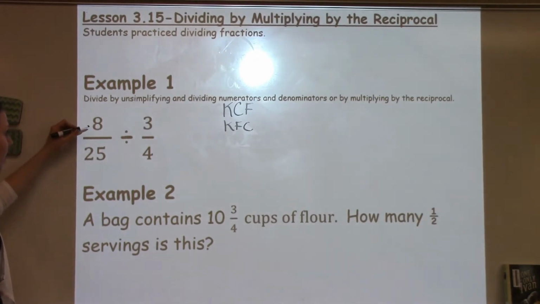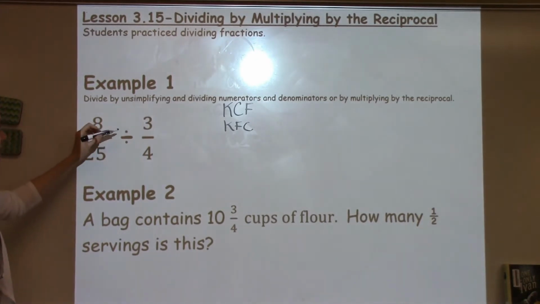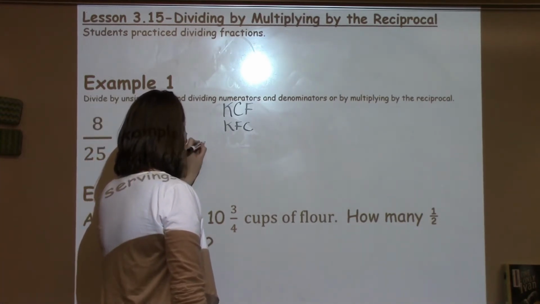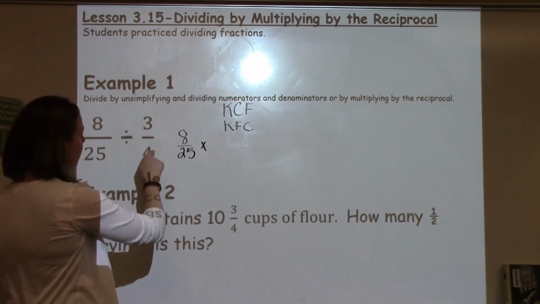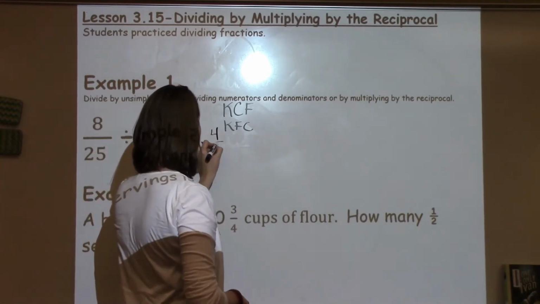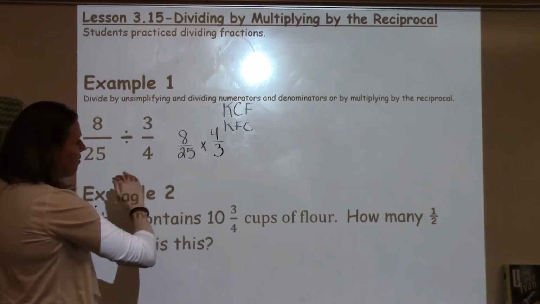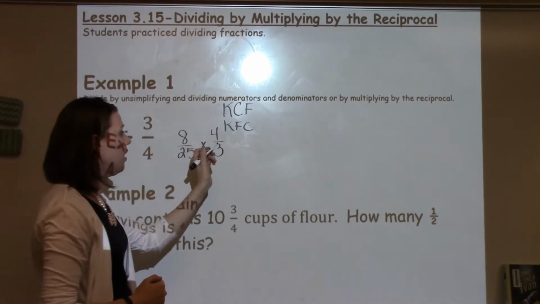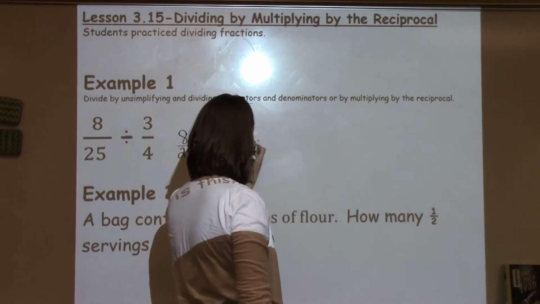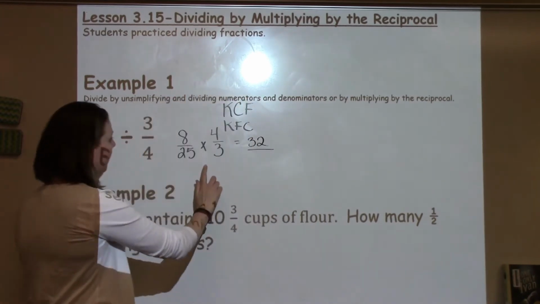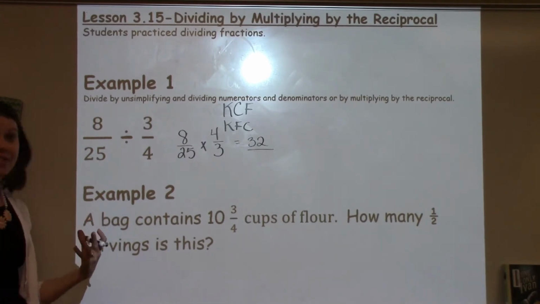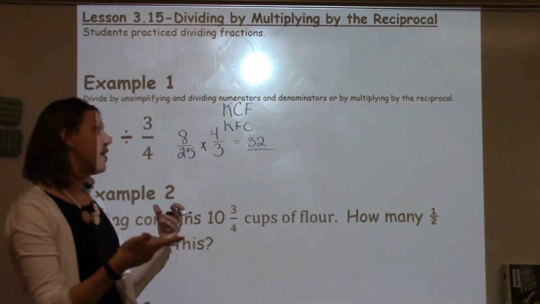Our very first question we have is 8/25 divided by 3/4. We're going to keep our 8/25. We're going to change to multiplication, and then we're going to flip. So we're going to put 4/3. Now what we have to do is multiply across. I know 8 times 4 is 32. And 25 times 3, a lot of students might think they don't know this, but I think about quarters, they can get this answer pretty quickly. 25, 50, 75.